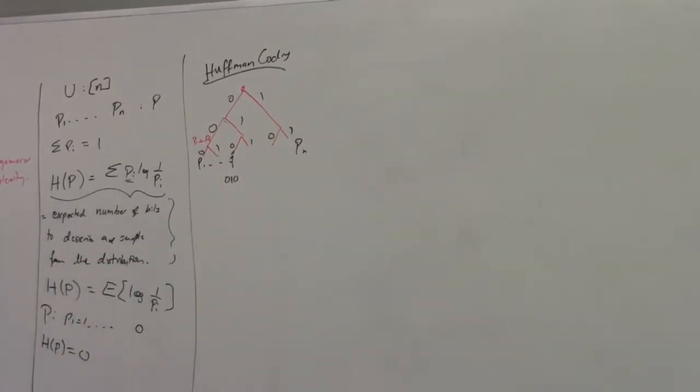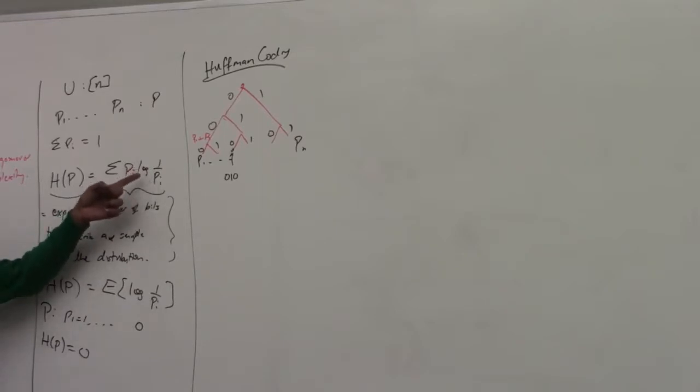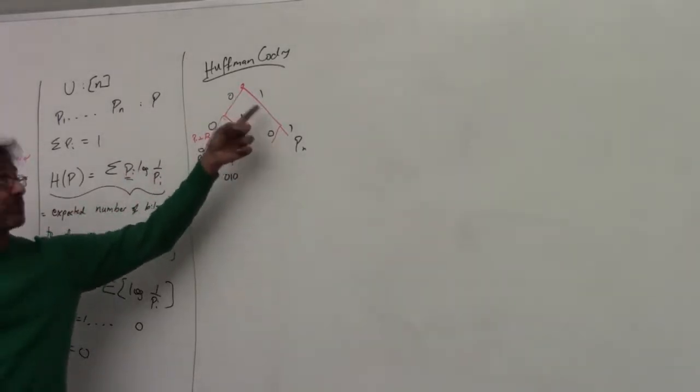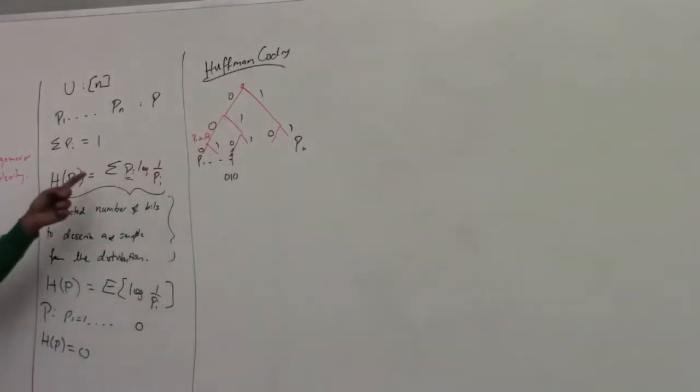Now what's going to happen? Which elements are going to be further down in this tree? The elements that got merged first. But the elements that got merged first are the least frequent, which is good because for the things with the smallest frequency, you can afford to spend more space encoding because you're not going to see them very often. The things that occur very frequently show up right at the end, so their encoding is going to be very short. And that's what you want because they show up very often. You don't want to waste time. So you adaptively change the encoding length based on the frequency of the elements.